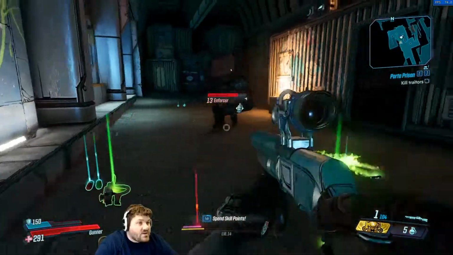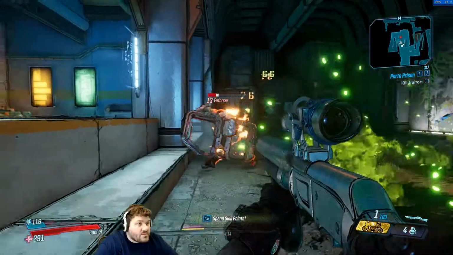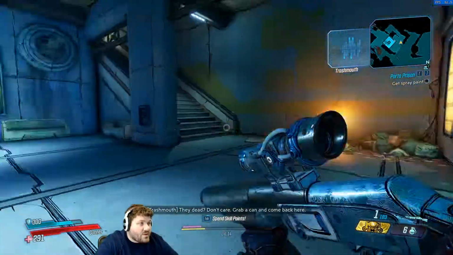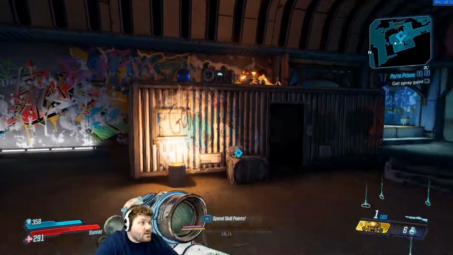I hate these shield guys, like, lay off the damn shield. Killing them by just shooting them in the hands is absolutely obnoxious in this game, and when you're playing by yourself, there's no way to rotate them. Yet, spray paint.